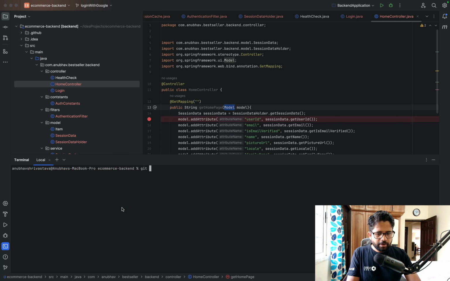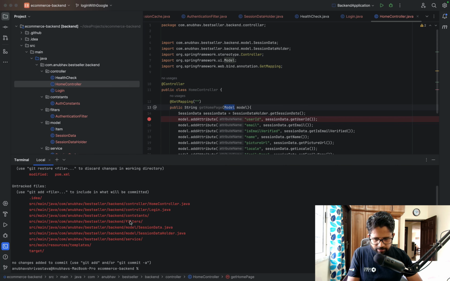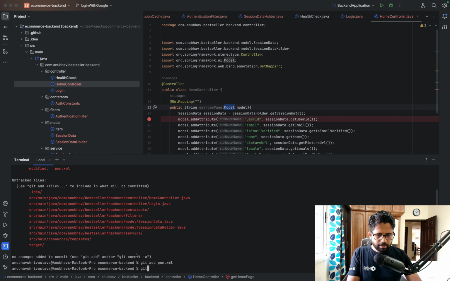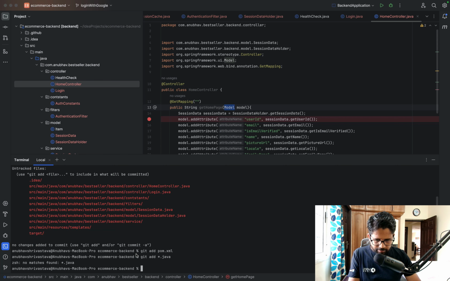Okay, I can do git status, and I have these many files to commit. So what I'll do is git add pom.xml. Then I'll add all these files. Let's do one thing: let's do git add star.java and see if that works to add all the .java files.